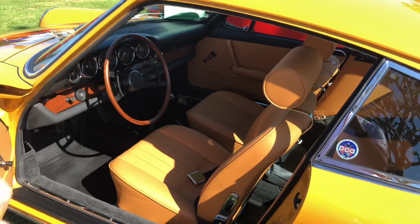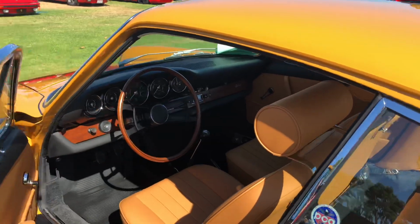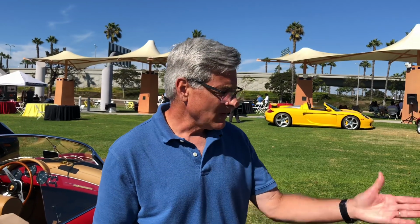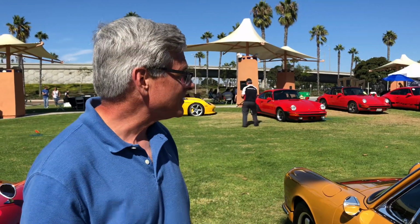Just learned from Dorian that in 68 they went to the headrests that go down in the seats, and this one actually came equipped with the back-mounted headrest. That's correct. The 66s and 65s had the rear-mounted headrests. In 68, as you mentioned, they went to the center-mounted style that we're all familiar with. When we purchased it years back, someone had changed the seats out to a 68 configuration, which made a slightly narrower seat and the standard headrest. This particular configuration is more like a 356. It's a wider square seat back, and then of course the headrest as well.